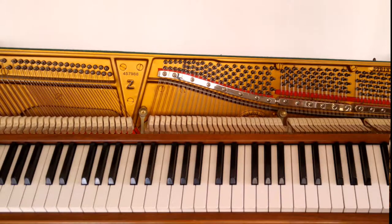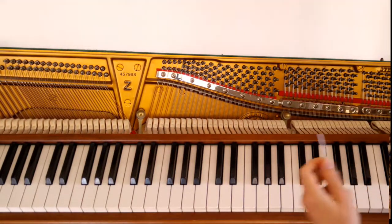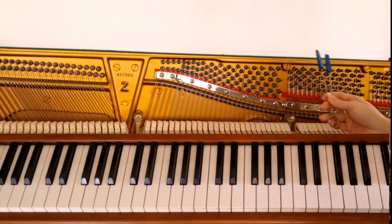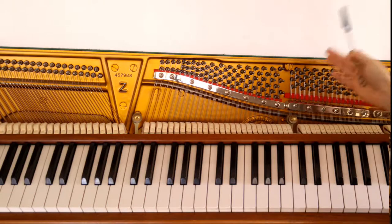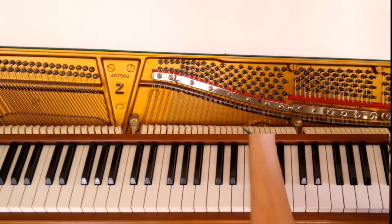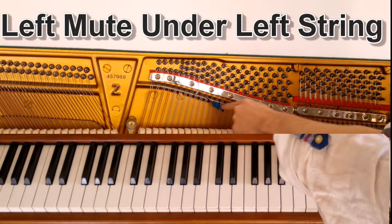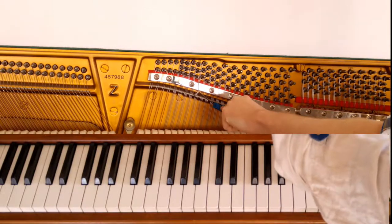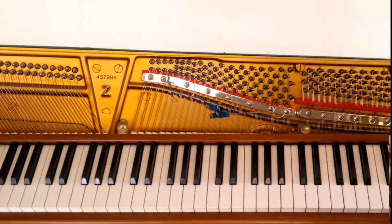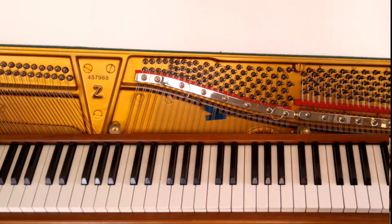Now, before we go and actually start tuning, let's go over how we tune a note. First thing we use is mute. Now, we have to mute the strings we're not going to tune. So, if we hit middle C, which is right here, what I like to do is take my mute and, to the left of the string, right under the bridge, put a mute there. So on the left side of the string, put the mute to the left, and then on the right string, put the mute to the right, right underneath the left mute. Now when I hit the note, all I hear mainly is the middle string.